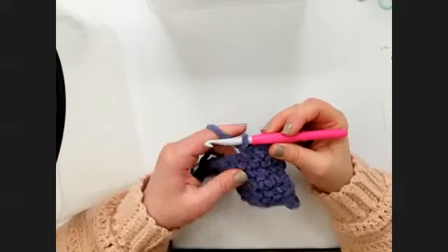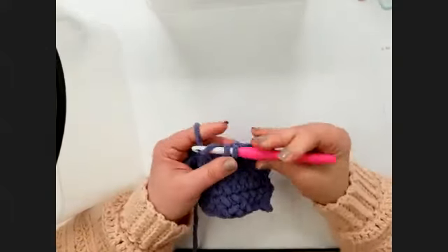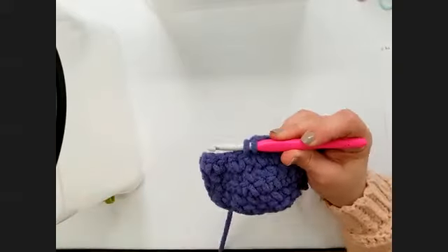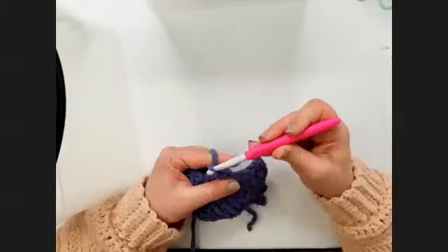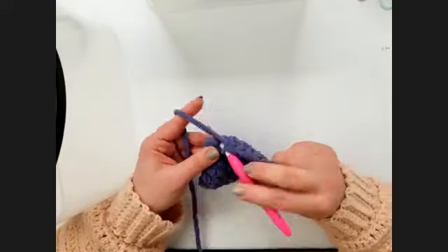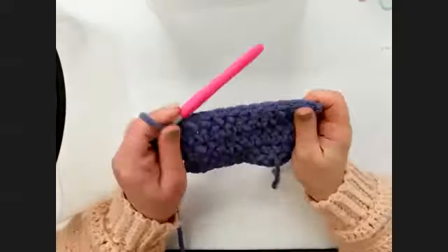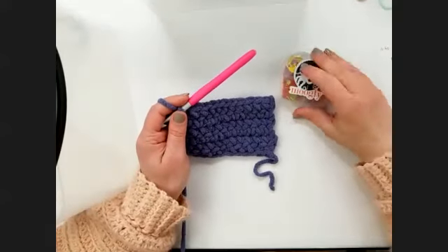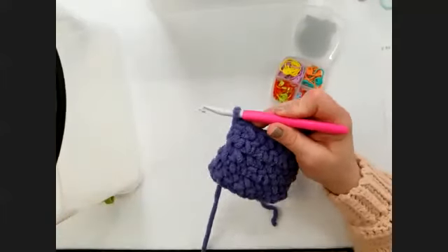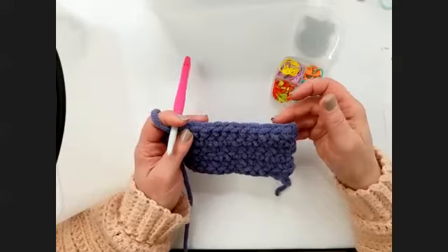You should have 11 stitches in each row. If you are a beginner crocheter and you find that your rows are losing stitches or gaining stitches, that is a very common problem when you are learning how to crochet. Keeping those sides straight is probably, after learning the single crochet and double crochet, the biggest skill that a lot of crocheters have to tackle — because it is really easy to lose a stitch. These are some stitch markers that come in a variety of sizes. If you don't have stitch markers yet, you could use safety pins or a little bit of scrap yarn.